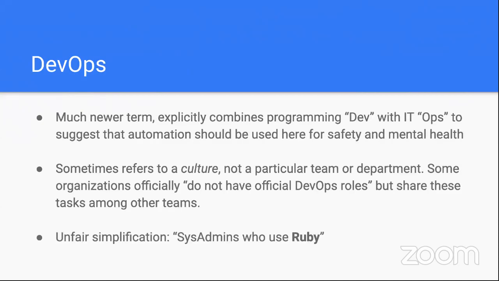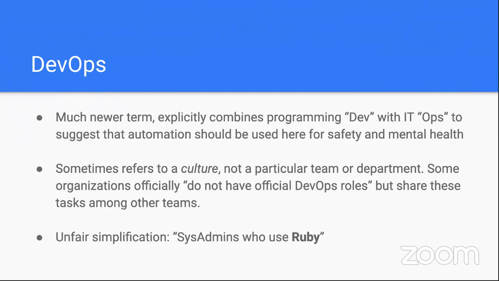So each one has its own language, by the way. DevOps. Okay, so DevOps is what you hear maybe the most these days. I'm not sure. It's what we use a lot. It's a pretty decent, more modern term. It explicitly is about combining programming, which is the dev in DevOps, with the IT skills, with the operations, with the maintenance. Yes, all system administrators at a certain level do this, of course, but they're making it explicit and part of the actual name of the thing, because it's really saying that the automation and the setup of these systems is just as important as programming some other part of the code base.